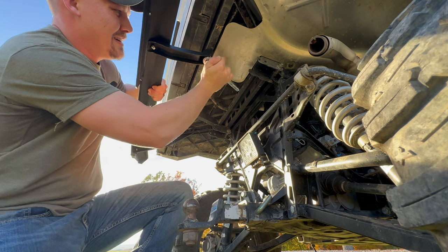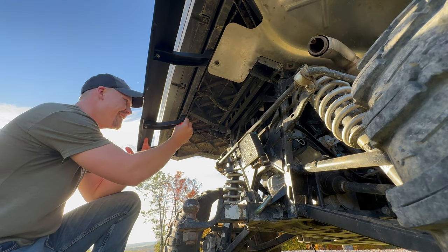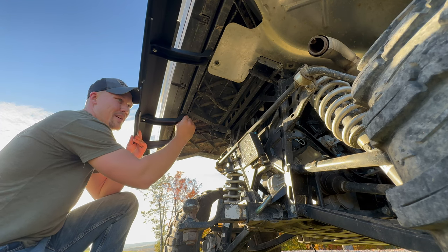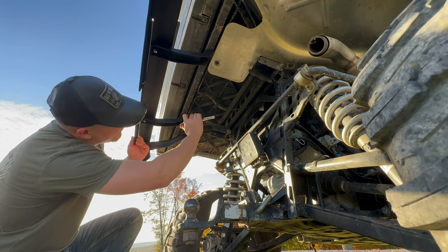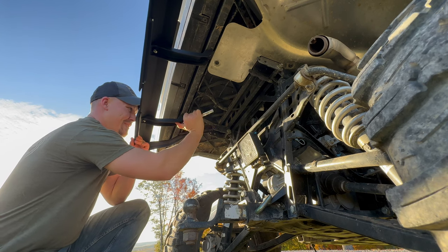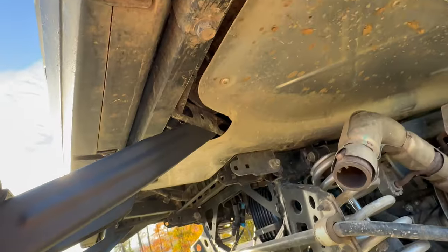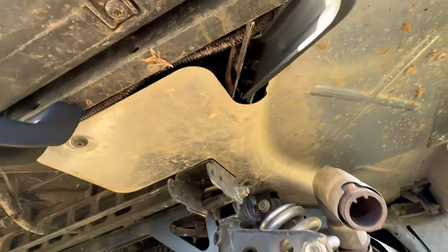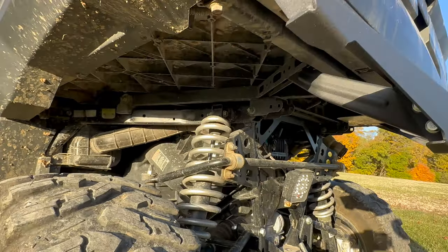Go ahead and put the middle bolts in just to give it something to hold, because the ends can be a little difficult to get in place on a one-person job. The two middle ones are 13 millimeters and all the other ones are 12. Get these started just enough to hold everything in position. Take the bracket, place it in the middle right there, then screw it in — but don't tighten everything all the way because you may need to move and adjust things.